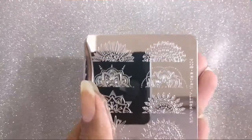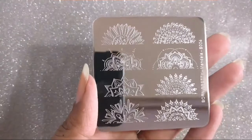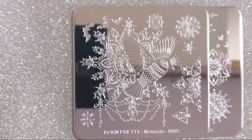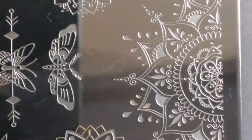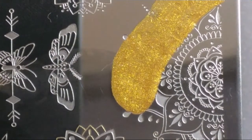If you're new to stamping, always remember to peel off the blue film before starting out. I personally find peeling it off weirdly satisfying, and that's the case with a lot of nail artists that I know. I'll be showing you how I do the swatches for the first nail art, and from there on I'll just be giving you the swatched images on my nails.